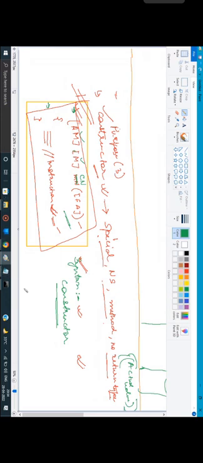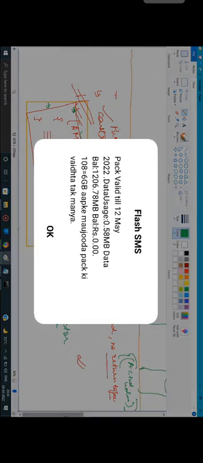Now, a constructor which does not have formal arguments becomes a no argument constructor, and a constructor which has a formal argument becomes a parameterized constructor. Okay, that's all. And if the constructor definition is not present in the program, then the compiler will take the default constructor. That we will consider as the no argument constructor.